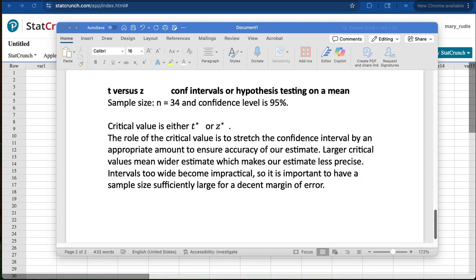Here's another video in our statistics series on StatCrunch tutorials, and we're focusing on inference on a single sample. In the previous two videos, we did some testing for normality. In other words, we wanted to know if our sample came from a normal population. Our second video was kind of an introduction to confidence intervals on a proportion. Today, we're going to talk about confidence intervals of a mean.